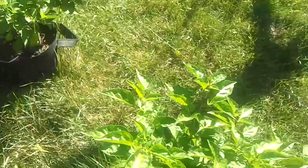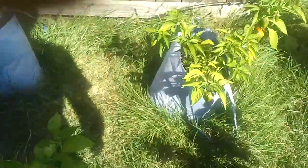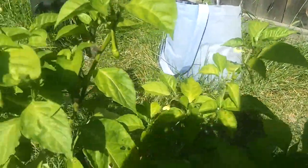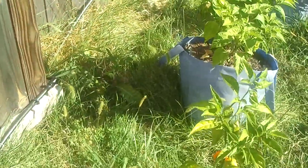Moruga Scorpion. Oh, I forgot to mention on this one, I've already picked one off of that one. I already had one ripen. But yeah, anyway, here's the yellow Moruga Scorpion. See, they're starting to ripen quite nicely. Some pretty decent sized hefty pods coming off of this. And as well, it's podding up even more. Most of my varieties here are podding up a lot more now. Again, hopefully they'll be able to ripen before my season is over.